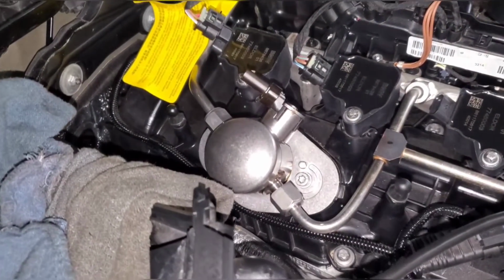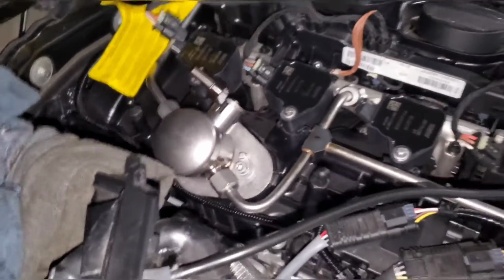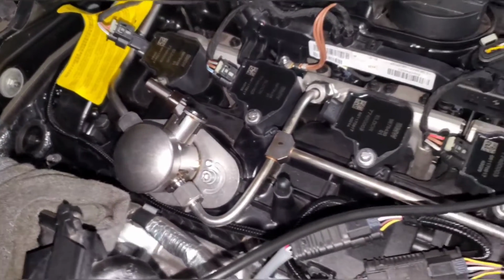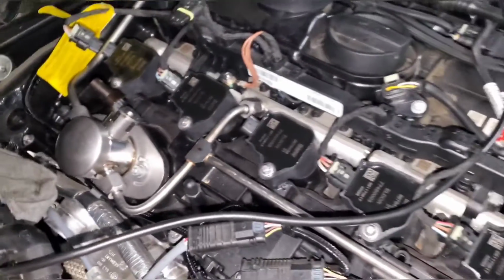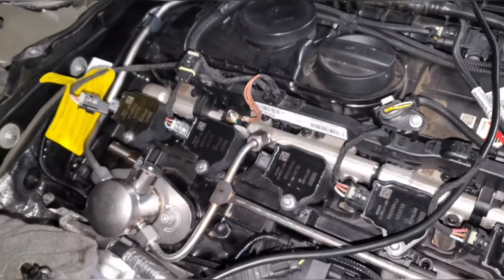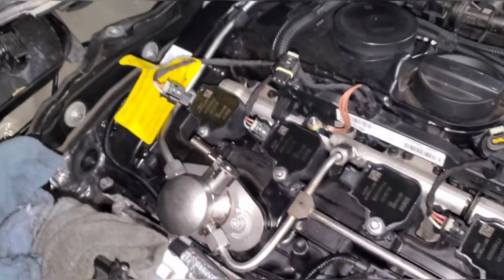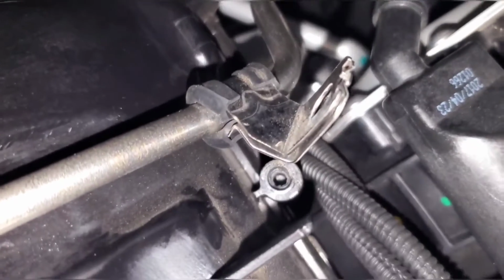Okay, so I have the fuel lines installed. As is typical, it was definitely harder than I thought it was going to be. Not impossible, but it required a lot of manhandling to actually get the hard lines on. And what I would say is, I saw on the engine and fuel system diagrams that the Supra and the M340i and Z4, all of those cars had a different hard line here and a different hard line at the back. And so all I can say is that there is a slight difference. It's like 95% an exact match, but it will require a little bit of effort for it to actually mount up.